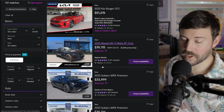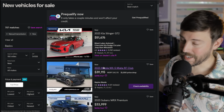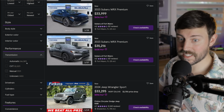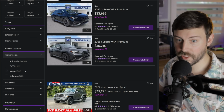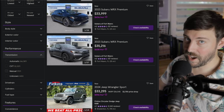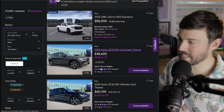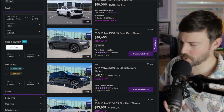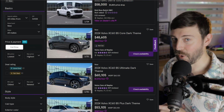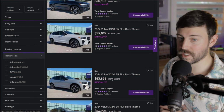Before we get into the alphabetical list of each car that has a manual transmission, I want to give you an idea. If I go to cars.com and I look in my area within 150 miles, 707 out of 66,000, well, plus all the other CVT and other things included, equals about 0.0085 of every new car as a manual, which is less than 1%. Then looking across the entire United States, out of the nearly 1.227 million cars out there, less than 10,000 are manual. And so there's actually a lower percentage of manual transmission cars.